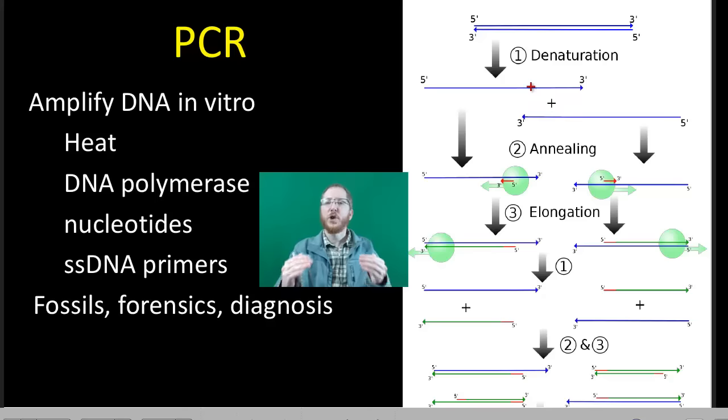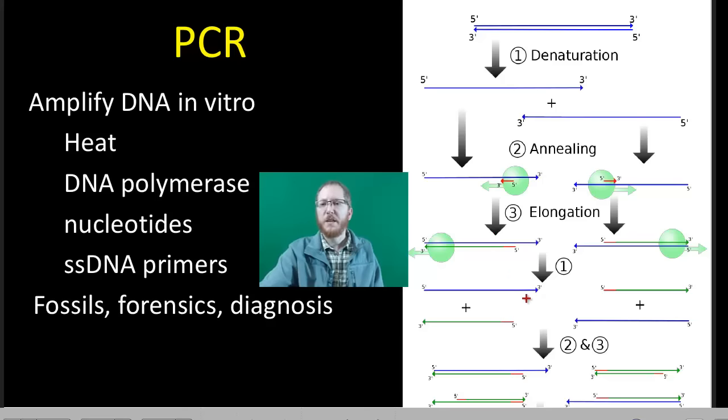You then allow for it to cool a little bit and mix in some heat-tolerant DNA polymerase, some nucleotides, and ultimately some single-stranded little pieces of DNA that will act as primers. And so once you've done that, you can then allow the polymerase to do its job to make copies, and so now we have 2 copies of the DNA that we're after. Sometimes you'll do this for a whole bunch of DNA, sometimes you'll do it just for a gene. You can target it based upon things like the primers.